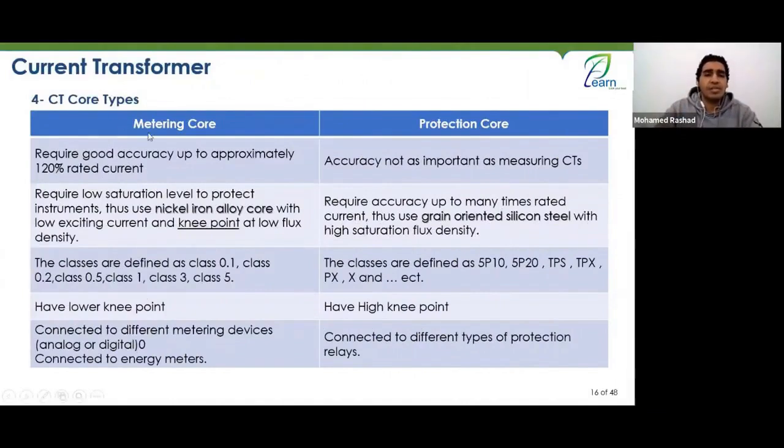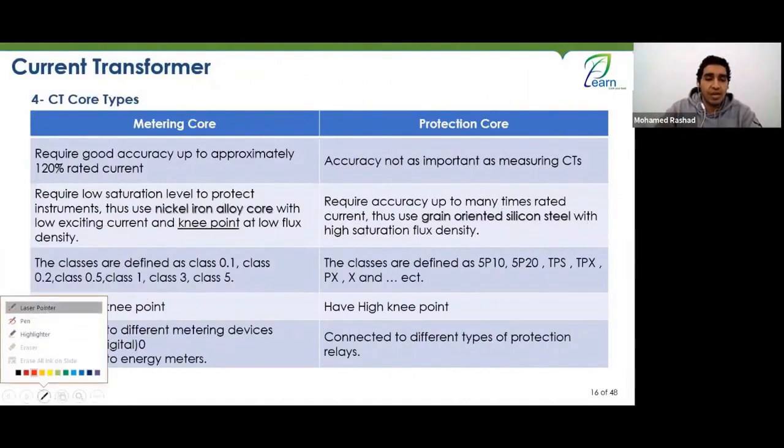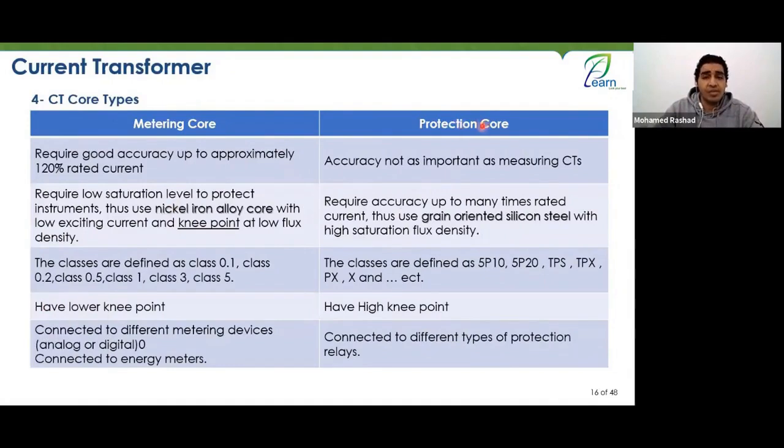Now, I will talk in more detail about the metering core and the protection core. I'm telling you now that the protection core is manufactured from silicon steel and it has a high saturation flux, meaning the saturation stage occurs when all these dipoles are aligned or interact with the magnetic flux at a high flux density, meaning the magnetic field density must be very high to allow the passage of high currents to reach the protection device. Based on the value of these currents, it will determine which zone of protection it is currently operating on.